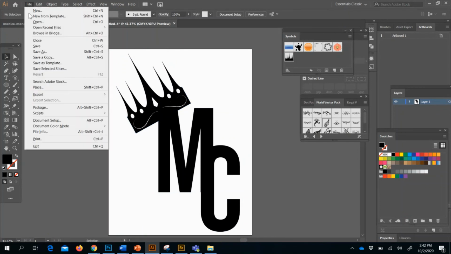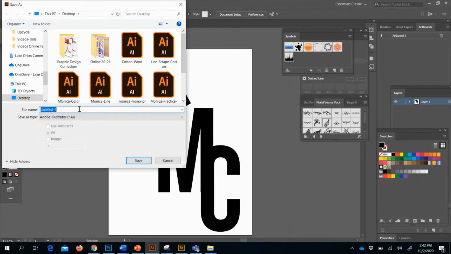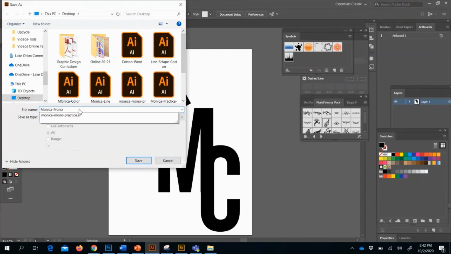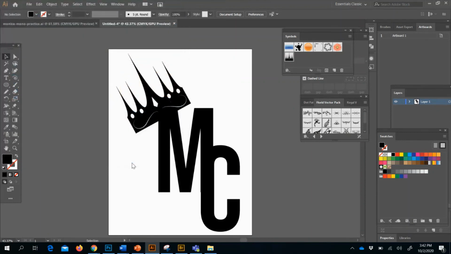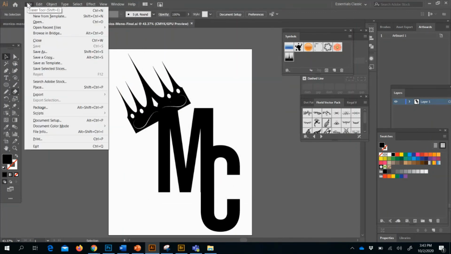And for this one, you can save it as an Illustrator file again. And then on a final, something like that is fine. And then we're going to save it again. So I've got this here. We're going to export it as a PNG.